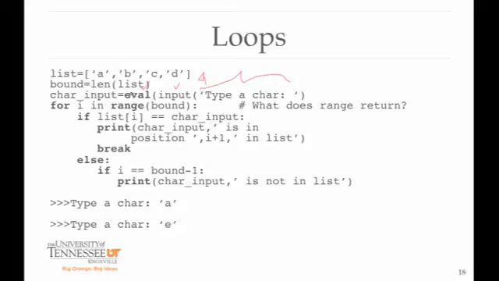So then in this case, we use a for loop in the range of the bound, which means we're looking over the elements of the list. And so here's a call to range with only one parameter. Now, remember in the previous slide, we had 2 parameters. So let's think about what the difference is here.